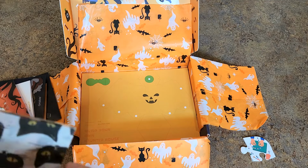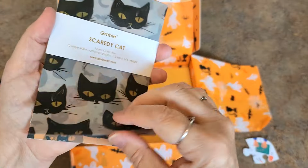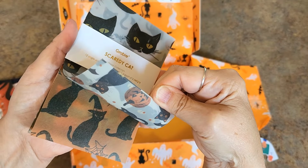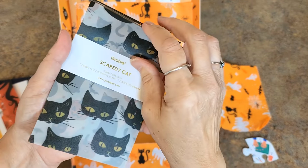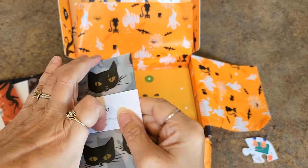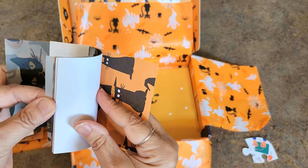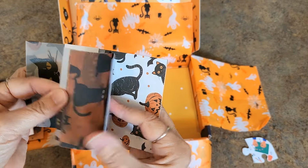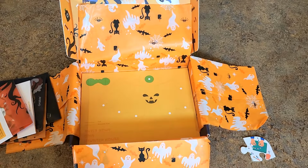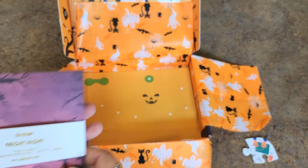What do we have here? Oh, we have like vellum. These are vellum pages. Cats, lots of cats. Ooh, the vellum is really cool. I have not used any of the vellum yet, but I would like to. All of these different types. This is actually paper at the back. So we have paper and then we have vellum. It's all cats though. Cool. All right. And then we have another paper collection.